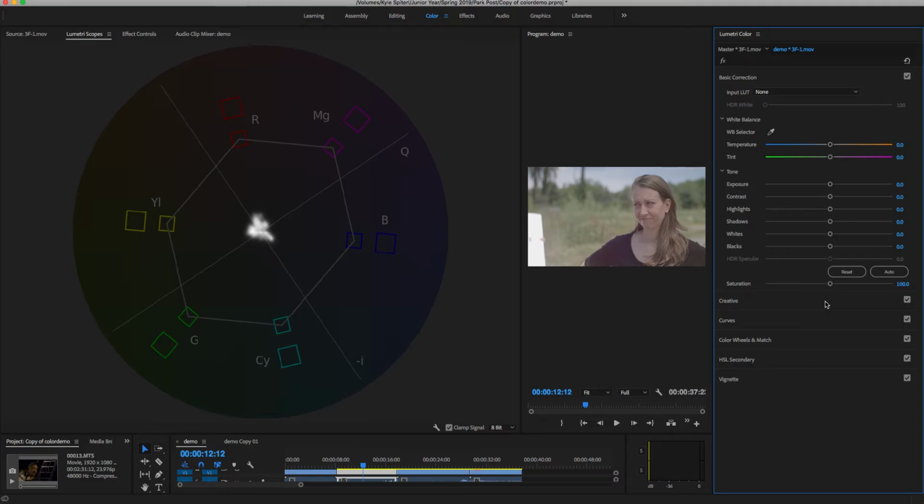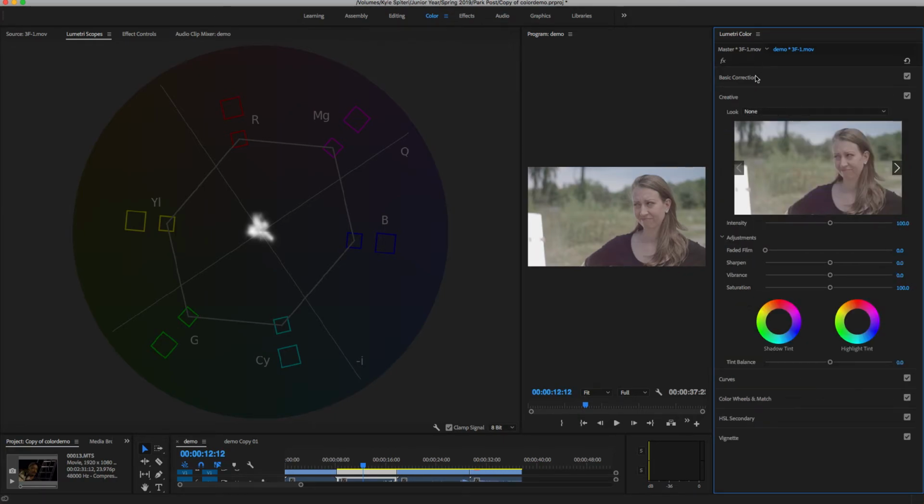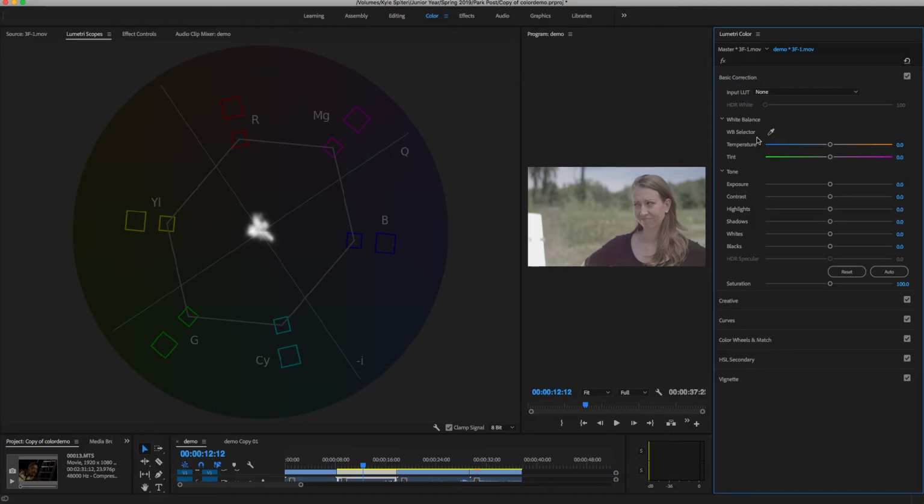Why vector scopes are important is, one, when you're trying to create that color scheme that we were talking about earlier, like maybe a complementary color scheme, you want to try to move these points into a straight line or into the shape that you're trying to make. So right now it's kind of a blob, and it's hard to look at for your audience. So you want to direct it into a straight line, maybe on orange and teal, or whatever kind of color scheme you're trying to create.